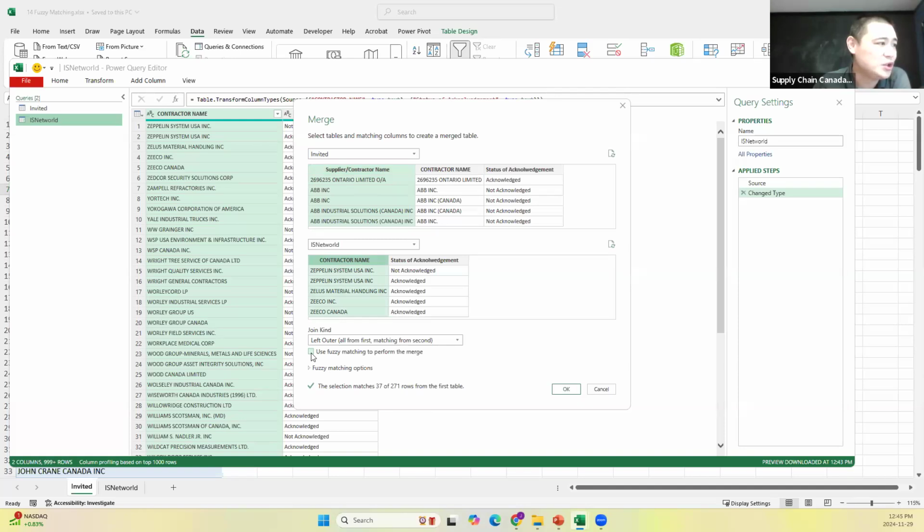If I click on this use fuzzy match, remember what I said is it tries to calculate how many are greater than 80% the same in the second table before it brings. So now it's 182 that's going to be brought from the first table. But this option here, I know it's really easily checked, but when you check it, the amount of calculation required explodes. Because think about it, every single item in there has to be compared with the rest of the items. Right now, I might only have 999 rows.